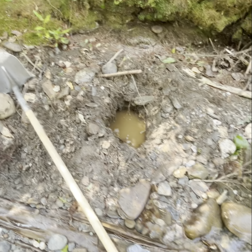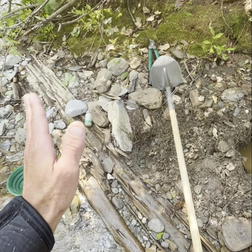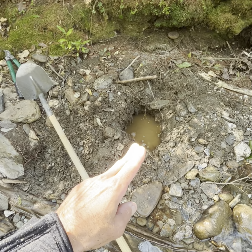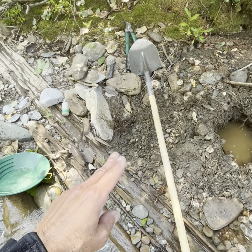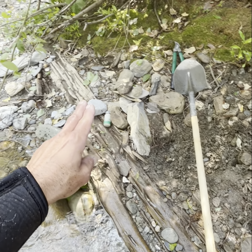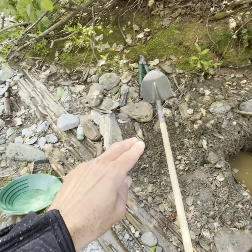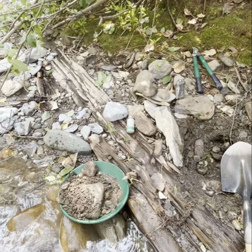Okay, so I've been digging right here. There's this big log buried and it kind of pushes up against the bank and it creates like this little V. I did a test pan here, 3-4 pieces, and then here it was like 8 pieces. So what I'm gonna do is go a little bit deeper and then I wanna see if right there has a whole bunch. Let's see. Where's the hot spot? Right here? Here and deeper? This whole triangle? Let's see. All right, I got one shovel full in the pan. We'll pan it out.